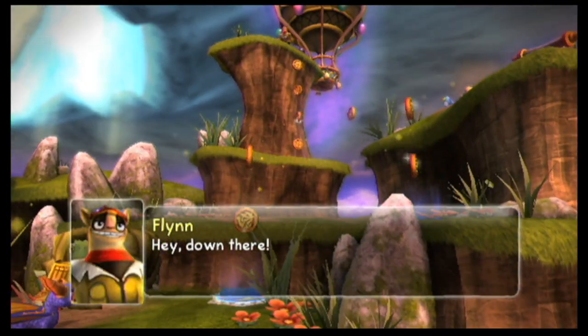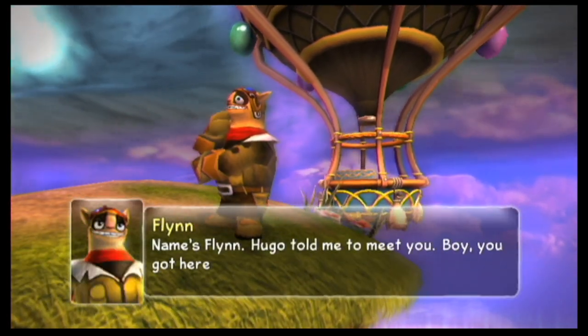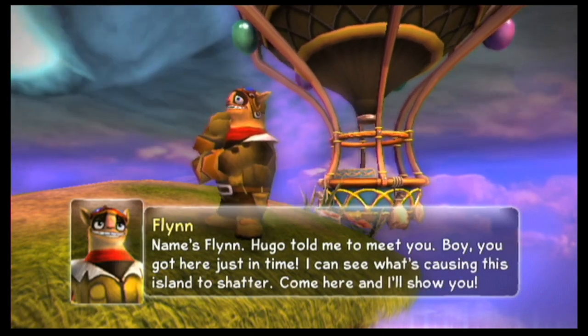Look at those jump platforms. Whoa, look at the storm at the top of the sky. Skylander! It's Flynn. How do you land on the sky? I can see what's causing this island to shatter. Come here and I'll show you.